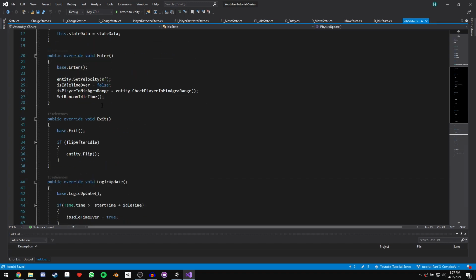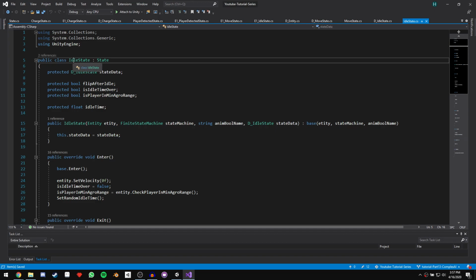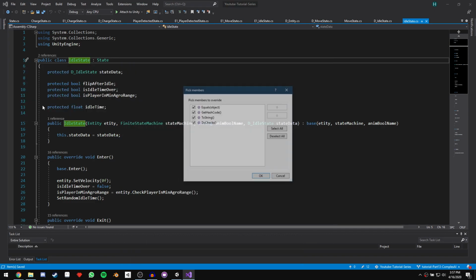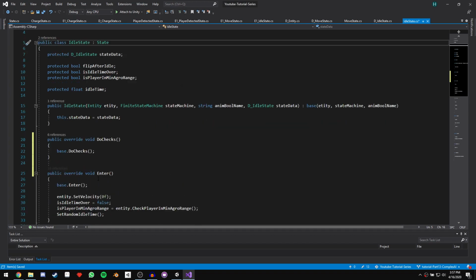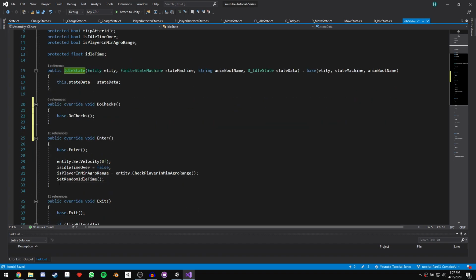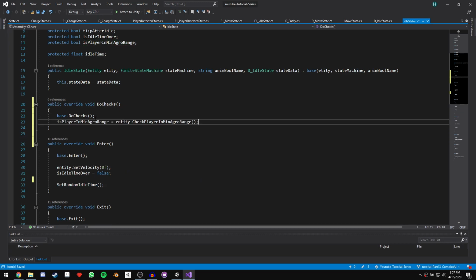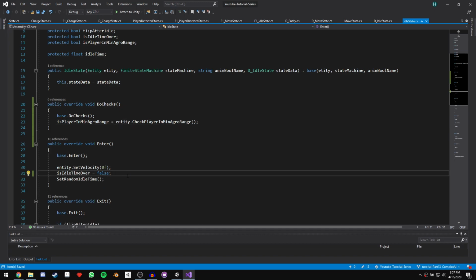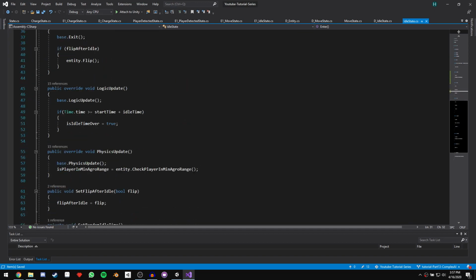So idle state, click on the name, control full stop, generate overrides. We want the do checks one. Do that. And in here, we're just checking for the player in the min aggro range. So let's cut that, put that in do checks, and then remove it from our physics update.